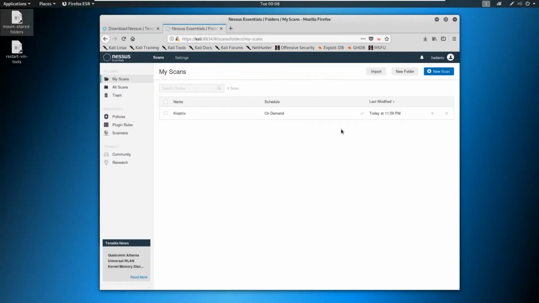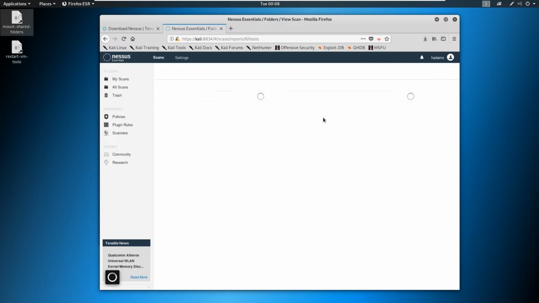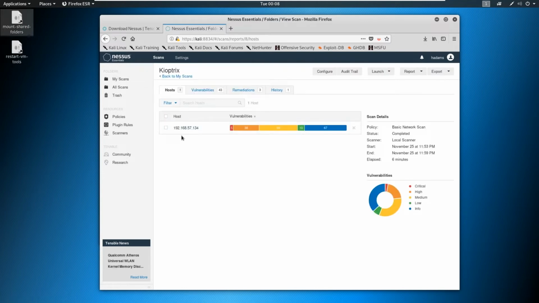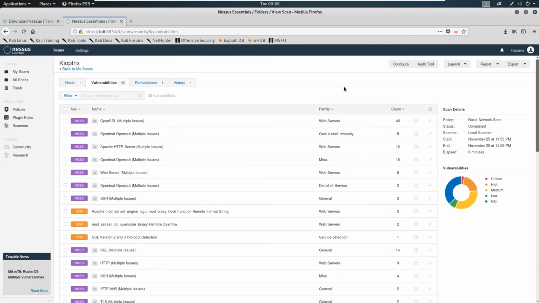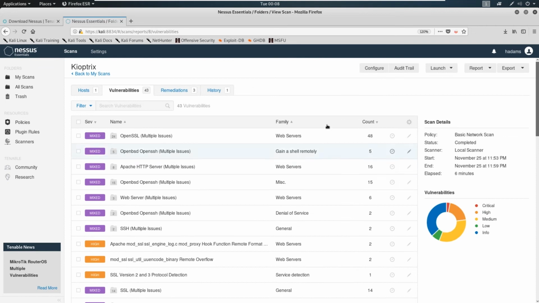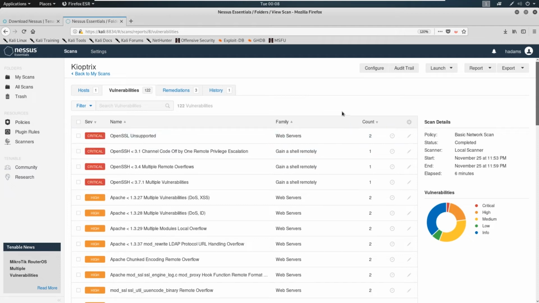Our scan results are done, and we can tell because we've got a nice check mark here that says complete. So we're just going to click into our scan results, and looking at the overview, we can see here that we've got 5 critical, 38 highs, 59 mediums, 10 lows, and 67 informational. So we're going to click on the vulnerabilities here, and let me make this bigger. We're just going to take a peek at this, and this new version of Nessus actually starts grouping these together. Let's go ahead and hit settings and disable groups, and that'll show us by severity.